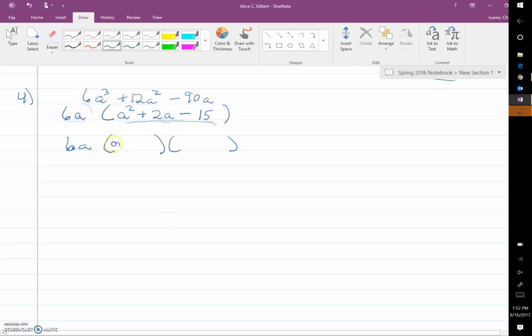Okay, so I'm going to put an a in the front of each of these. 1 times 15 equals 15. You don't actually have to do this. Just write this number here if you're okay with that. 1 times 15. 2 doesn't go into it. 3 times 5. 4 doesn't go into it. 5 does, but I've already got that. And I'm looking for 2, so I'm going to say -3 plus 5.